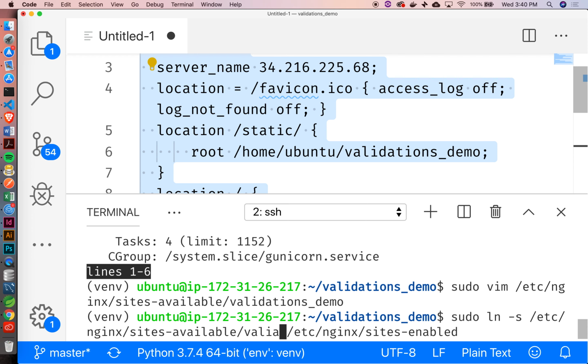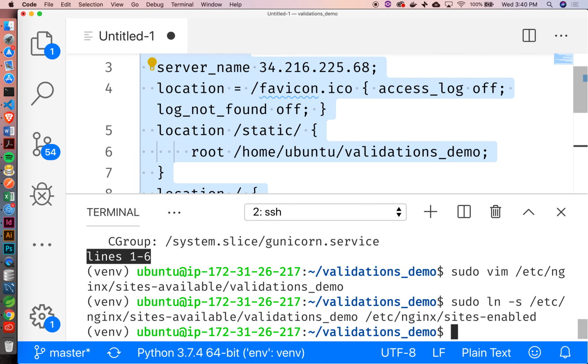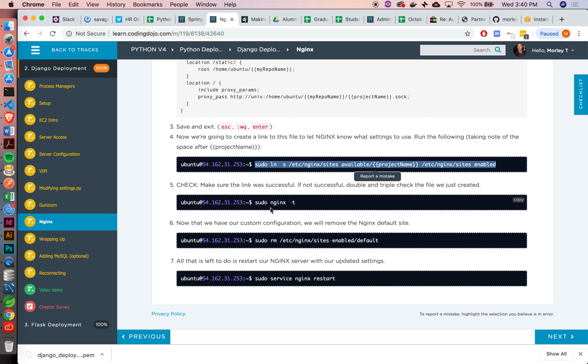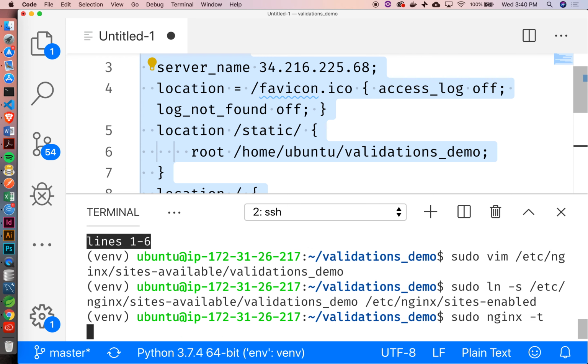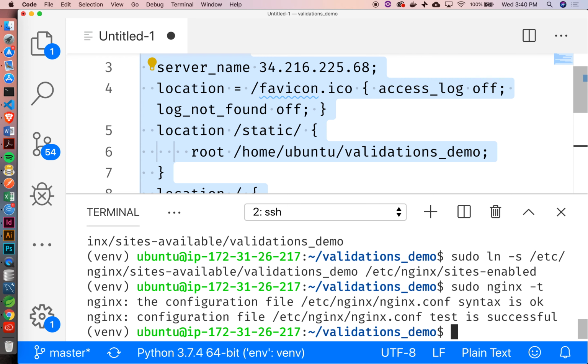Validations demo. Now we are going to run a test against Nginx to make sure it likes our configuration. So that's what this means when we say sudo nginx -t, and it's telling us the configuration that you have is okay, so we're good. All right.